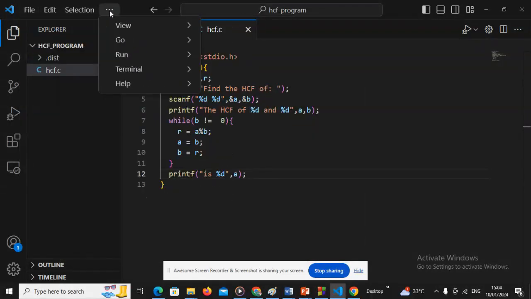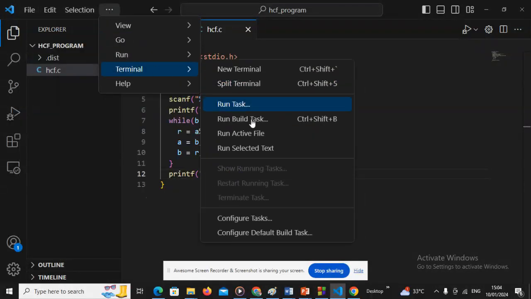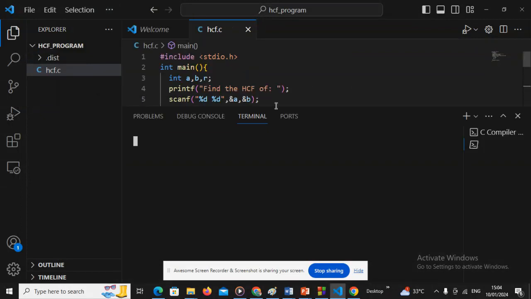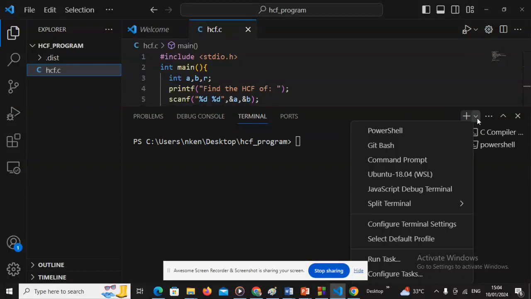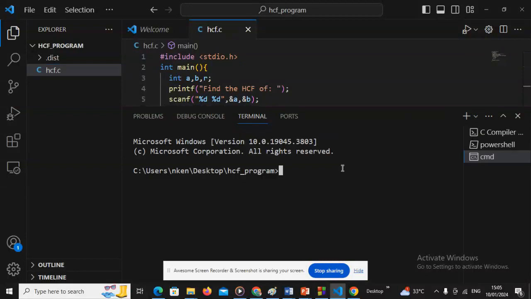Let's get back to the command line. You can see that our file is in the HCF program folder. So we can compile and run our file.